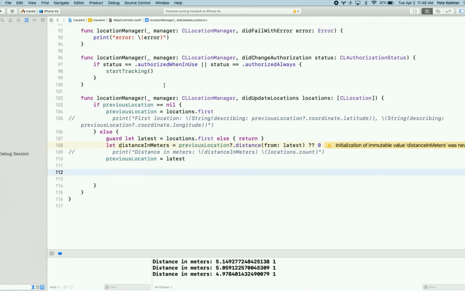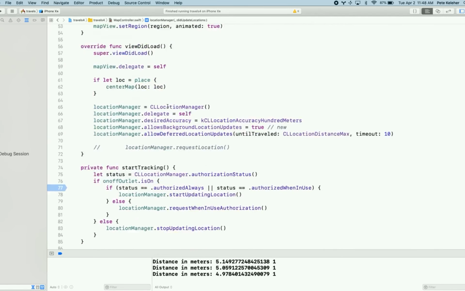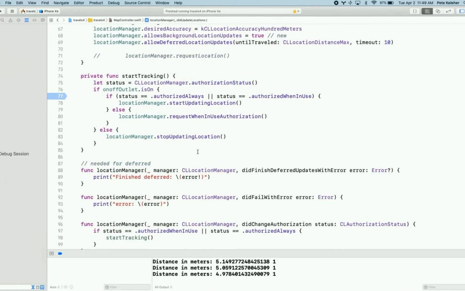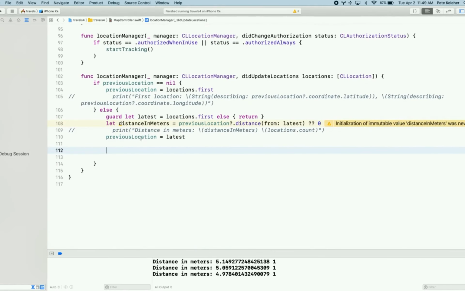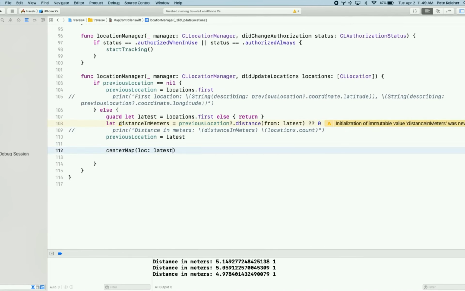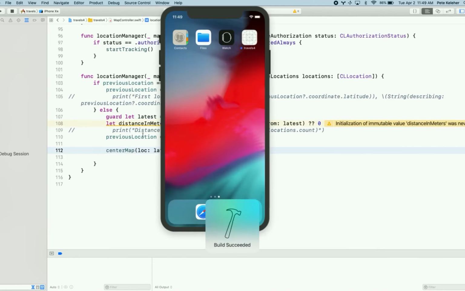And I have, luckily, a function that I defined last time, center map, which takes a 2D location coordinate and creates a region from that as the center with some sort of distance around it. In this case, I've set it to be 1,000 meters. All right, so that's the region, and it's going to set the map view region to that. And so if I center that around this current location, hopefully it'll follow the track around. So center map, latest dot coordinates is all you need to do for that.